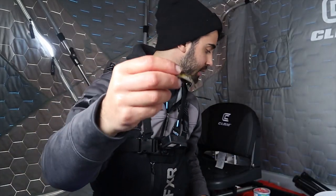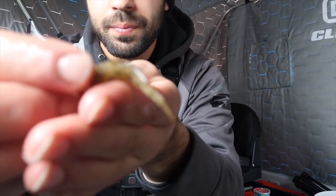That was crazy. I happened to glimpse at my screen and I see this thing coming in off the side like a freaking rocket ship. Boom, doesn't think twice, absolutely clotheslines that bait. If it goes to show you anything, they're eating that tiny goby. Look at that. Whoop!